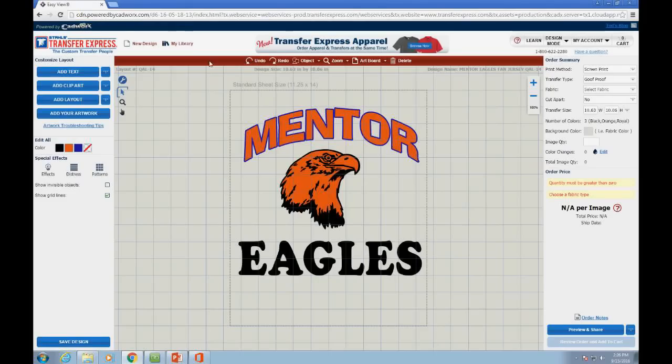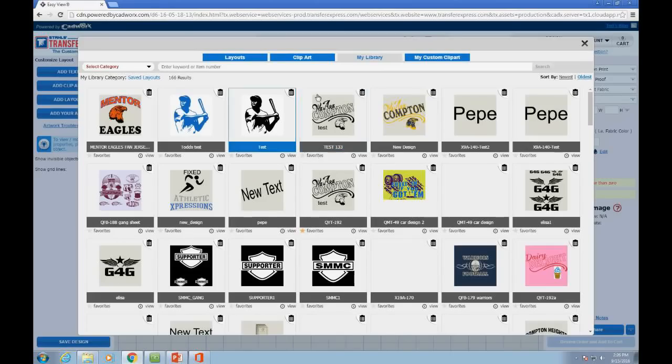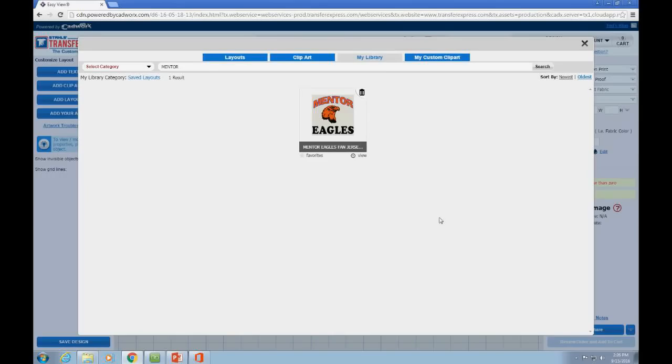And save complete. So now when you go into my library, it's going to ask you whether you want to add the design to your artboard or replace the design. Let's just do replace. So this is your library. These are all of the designs that we've saved. And here's our design here. So in your library, if I had a whole bunch of Menor designs, I would be able to just type in Menor, and there we go. My text from my description has come through and helped me organize this a little bit better.